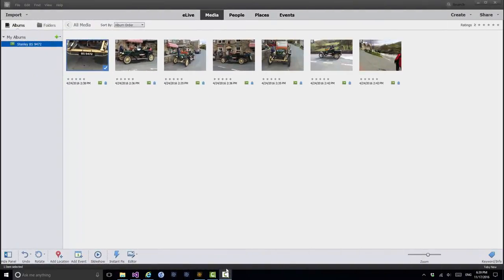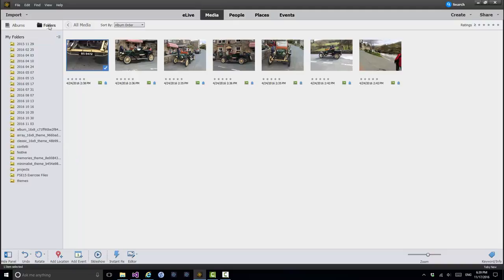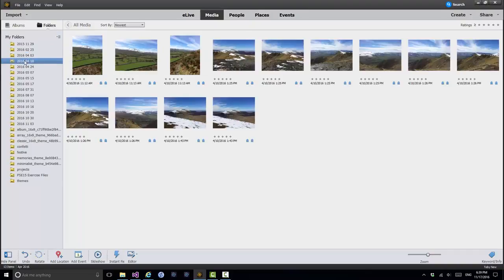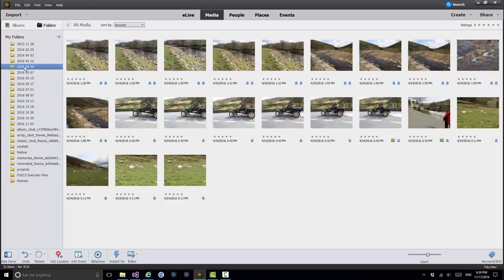Having covered the main basics of albums, there are just a couple of other things I want to show you in this section related to albums. If I click on folders in the panel on the left, you remember we talked before about the folders. We've got these shot date folders, each of which contains images that were taken on a particular shot date. If I right click on a folder name, one of the options is create an instant album, and that will create an album of those images.